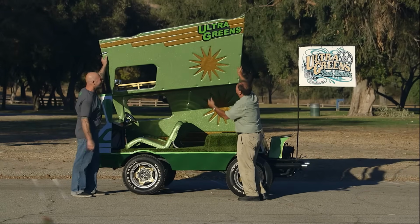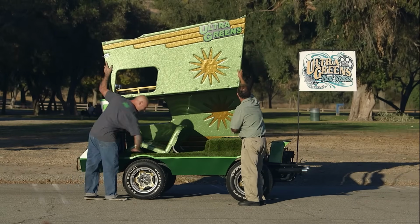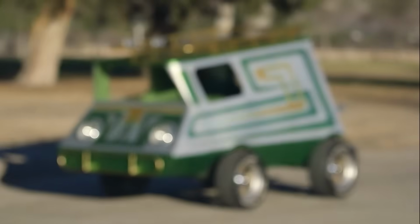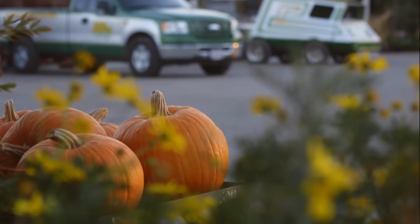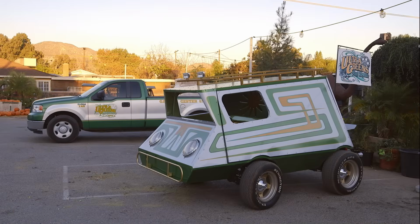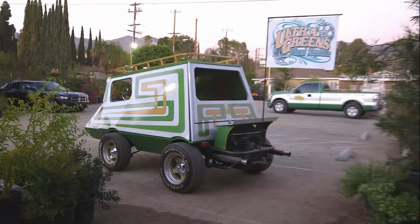Our first idea was like some kind of a wagon with a billboard on it. But you know what? I got signs everywhere. But the car itself is gonna make the statement. And we just added the signs on, and you could take them off. It really shows that Victor's idea was a good call in the end. This thing holds its own just sitting there in the parking lot. It's got the same colors as his fleet, fits right in with all of Victor's work trucks.